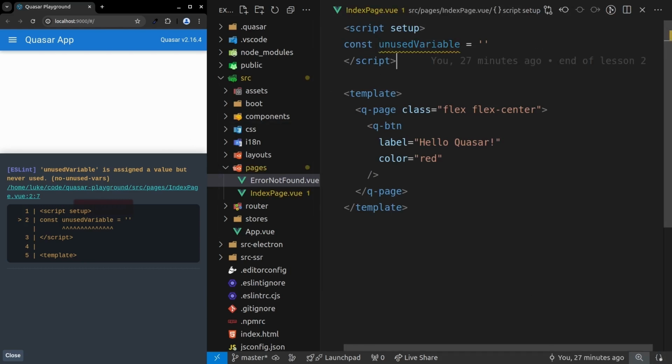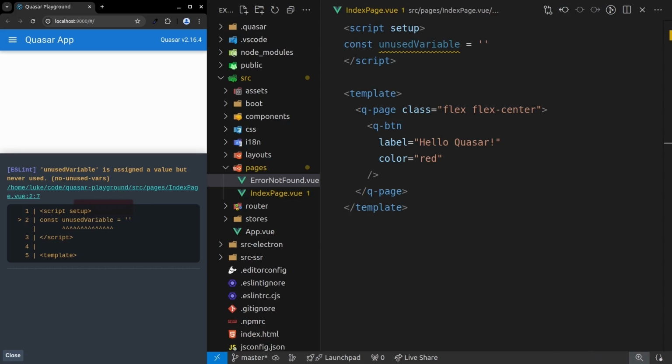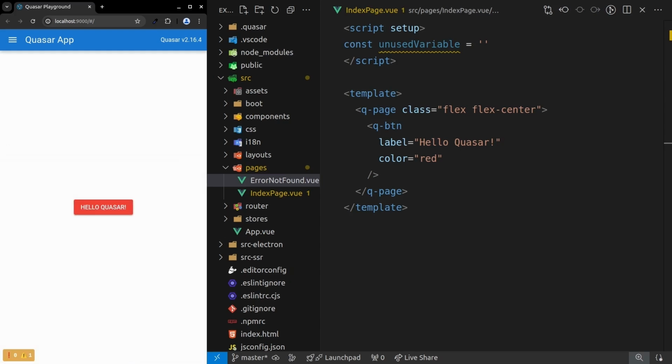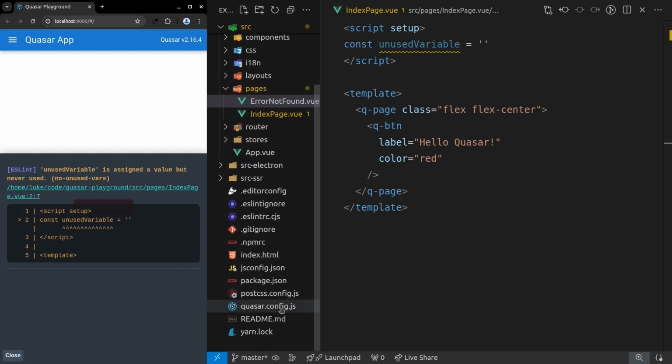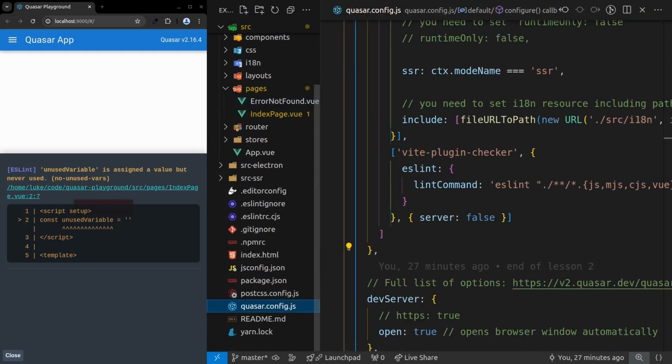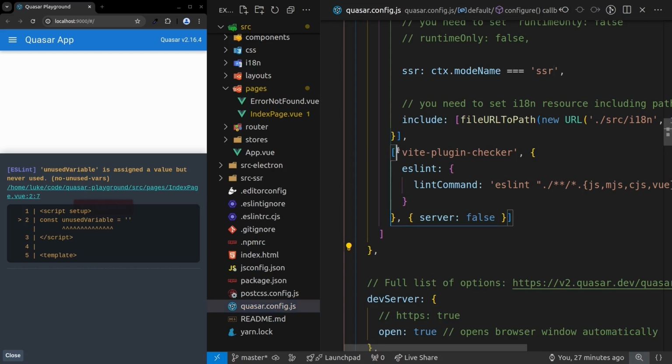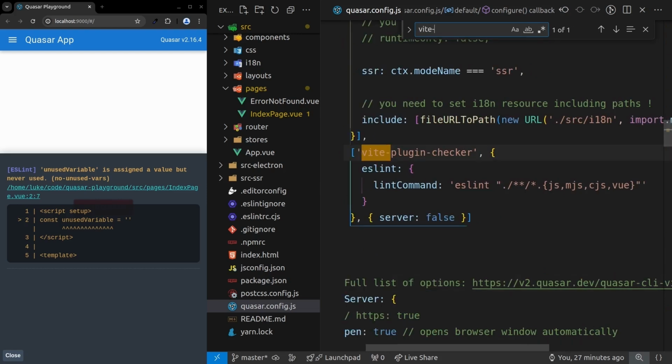If I close all of these files out and click on that link, it shows you exactly where that linting error occurs. Now, I think showing this window all the time is a little bit overkill. That annoys me a bit whilst developing. Let's make it so that by default, it's closed. Otherwise, every time we refresh the page, it's going to show up again. Okay, scrolling down into our Quasar config file, there's a section here where we use the vite-plugin-checker. So to find that, you might want to do Control F, vite-plugin-checker.